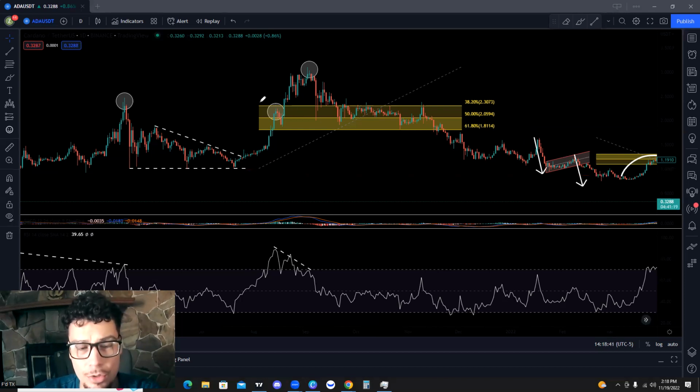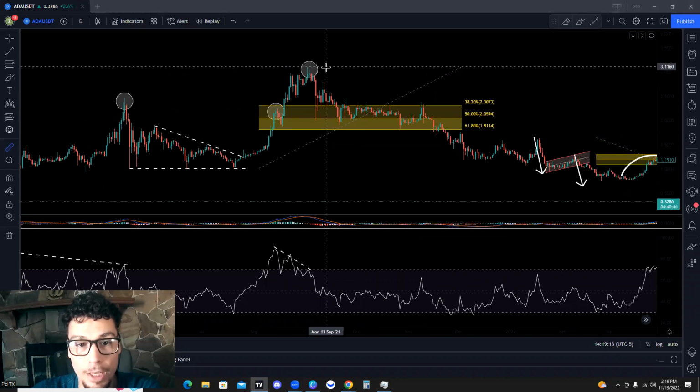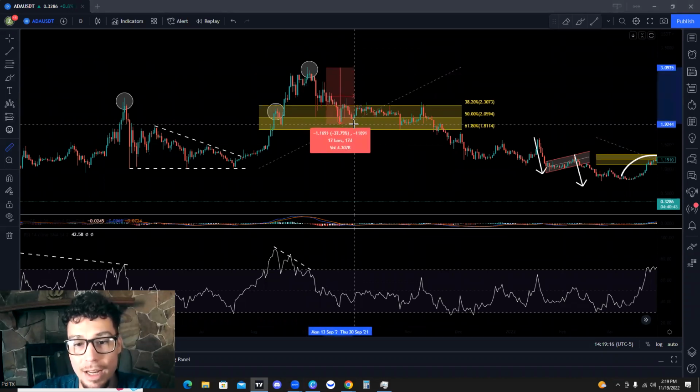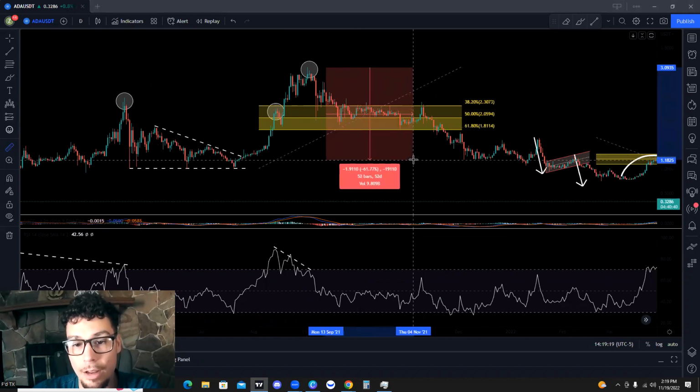Now, something else that you can use is the opposite of a bullish divergence. Again, we're going to take a look at our relative strength index here, and we're seeing that the token is going up in price. So naturally, the strength of the token should be rising as well. Well, in this case, we have a high and we have a lower high. We have a high here and we have a higher high here. So when you are making higher highs on the token price, but making lower highs on the relative strength index, that's a bearish divergence. It's an indicator that you may see a large drop or a small drop in the future, okay? And if we take a look at that move, it went down 40%, it went down 42%, went down 60%.